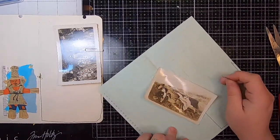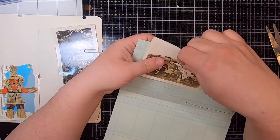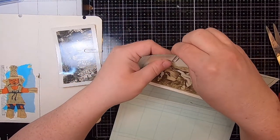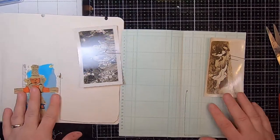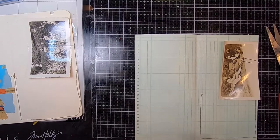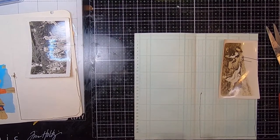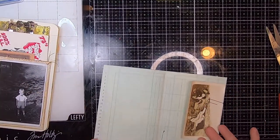So that's what we do with page number 55. We just clip a vintage photo with a paper clip. So that's on there. Now we've got to make the cluster here. I didn't make one ahead of time, so let me just grab some scraps and I'll show you quickly how to make a cluster in case you've never made one before.